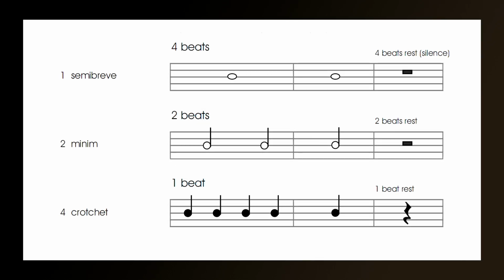The rest for the crotchet looks rather complicated, but it looks more complicated because of the kind of pen it's been drawn with. However, it's really just a zigzag line with a curl on the end. If we reflect back on the notes we have done, you might be starting to notice a pattern, and that is that the length of the note halves every time. We started with 4 beats, then 2 beats, and then a beat, and we'll go on to half a beat and a quarter of a beat, etc.